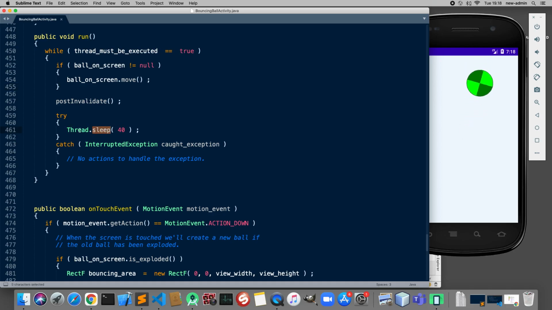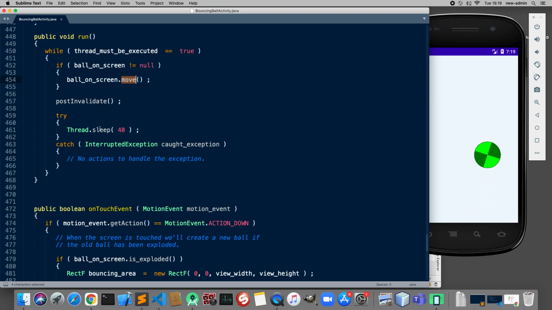And for this sleep method, which is a static method of class thread, we specify the number of milliseconds that this thread should sleep. And when we specify this 40 milliseconds, it means in practice that this thread sleeps so that this thing is executed something like 25 times each second.